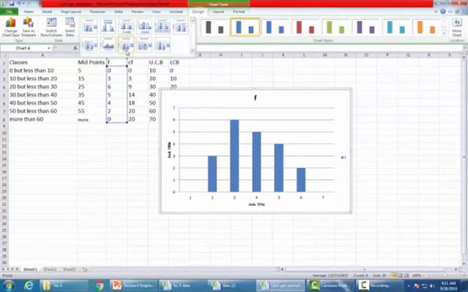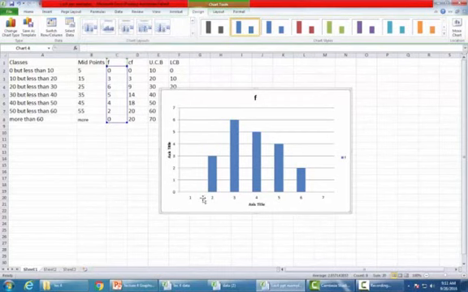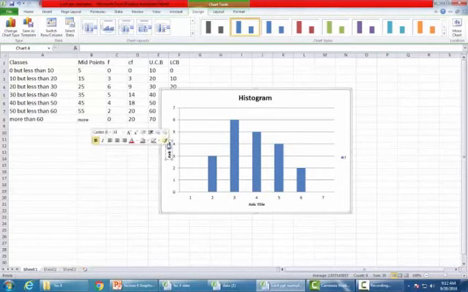So we select this chart over here, and when we click over here, then the chart will have these options like this. We want to edit it, so we can click in the box by clicking over the F. We can edit it, and we can write histogram. On the y-axis we have frequency, so we can click and edit it as frequency.